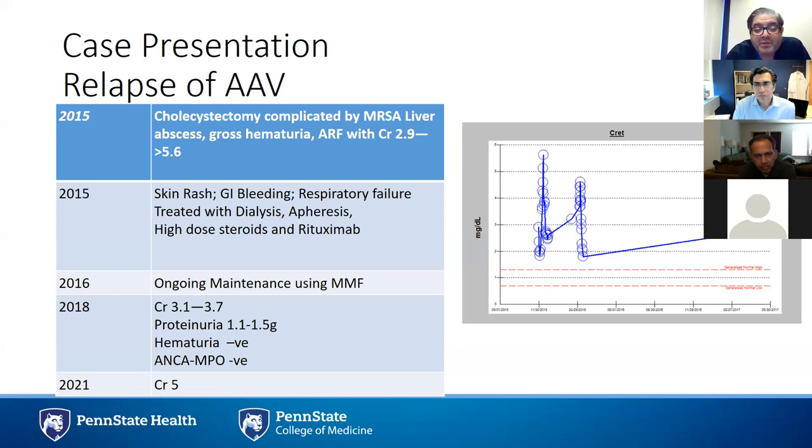If there's pulmonary hemorrhage or something, which at this stage should become very, very unlikely, but if it does happen, then you'd probably need to treat it on its own merits. At his age, probably rituximab would be the way to go at that point. I don't know if I would want to give him cyclophosphamide. But the main question I have is, why MMF in 2016 and why for an indefinite period of time?